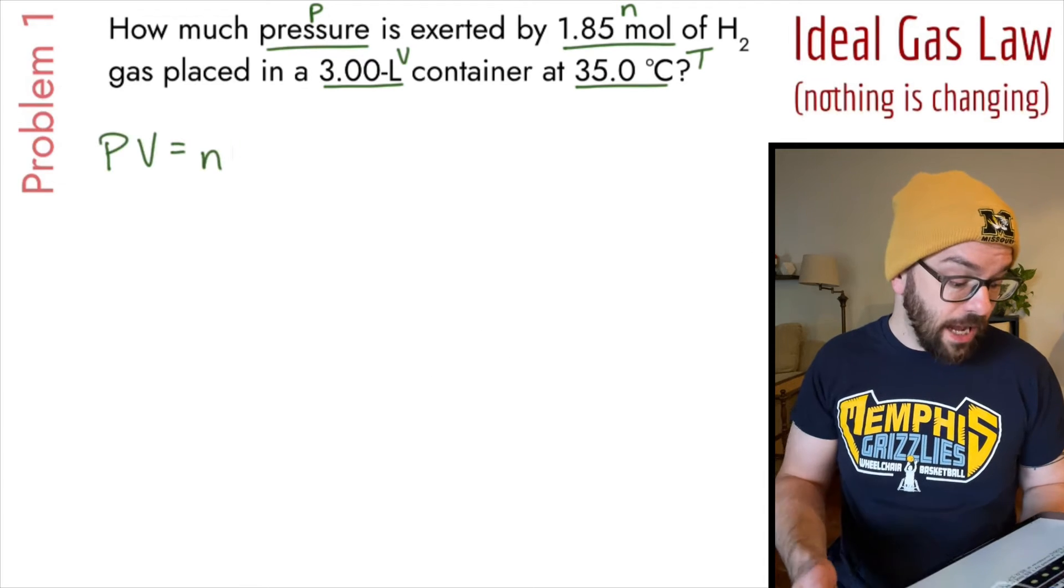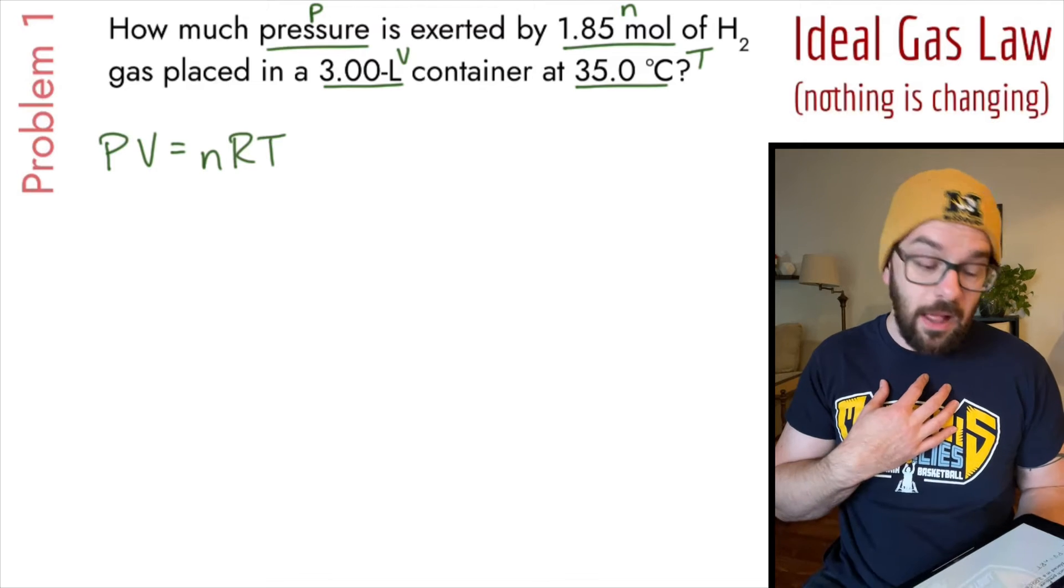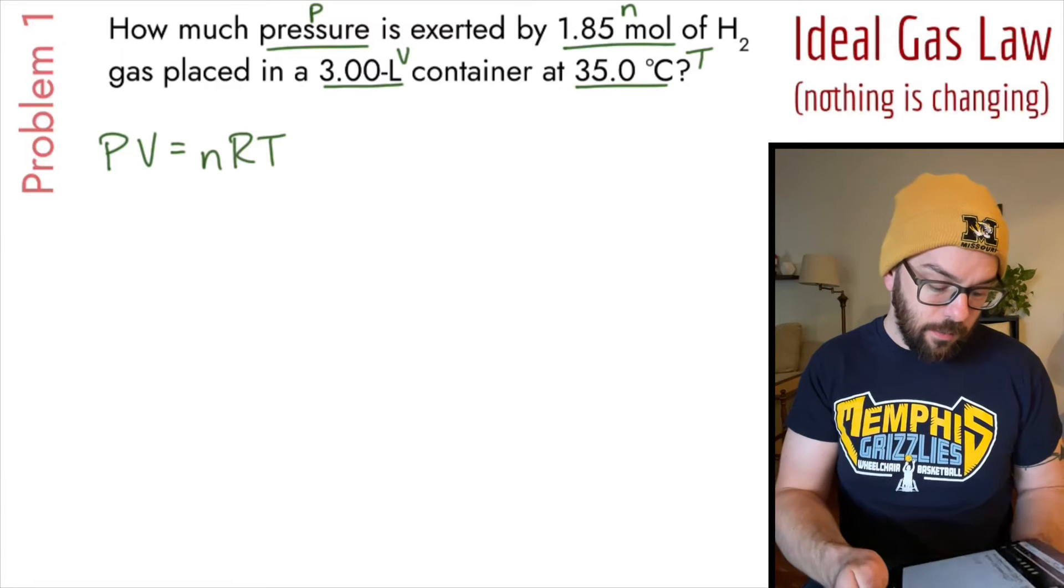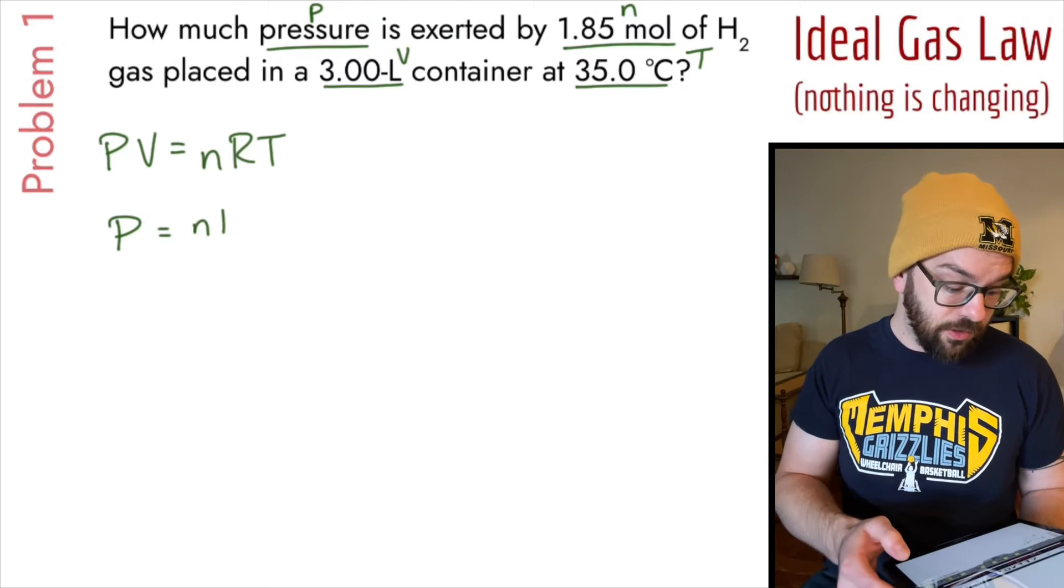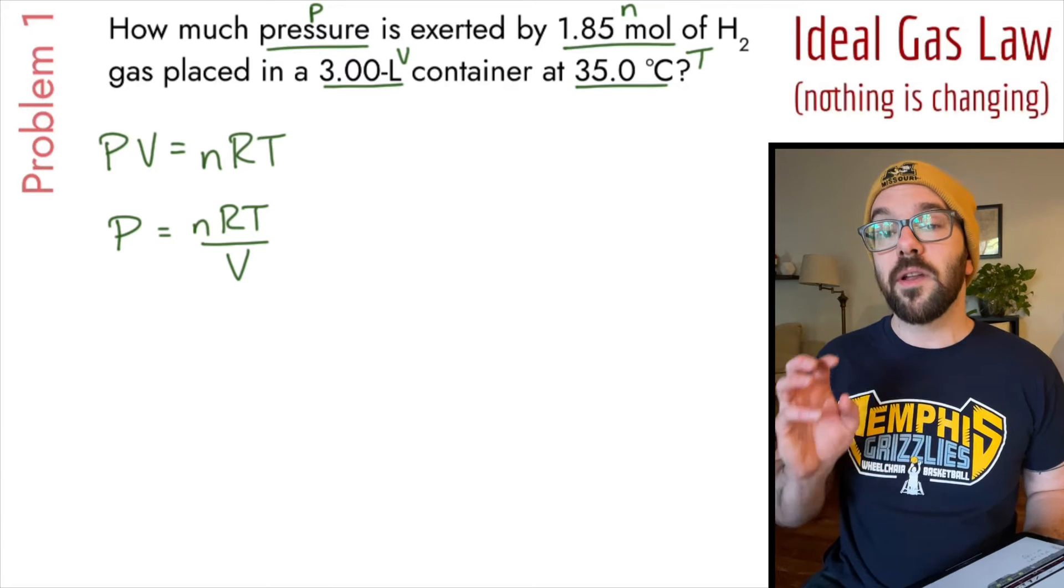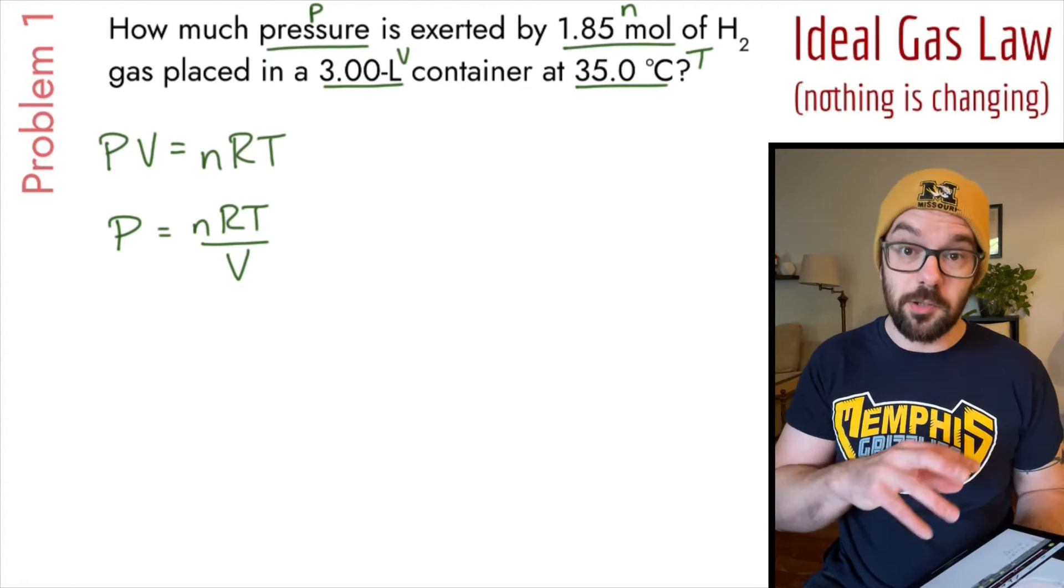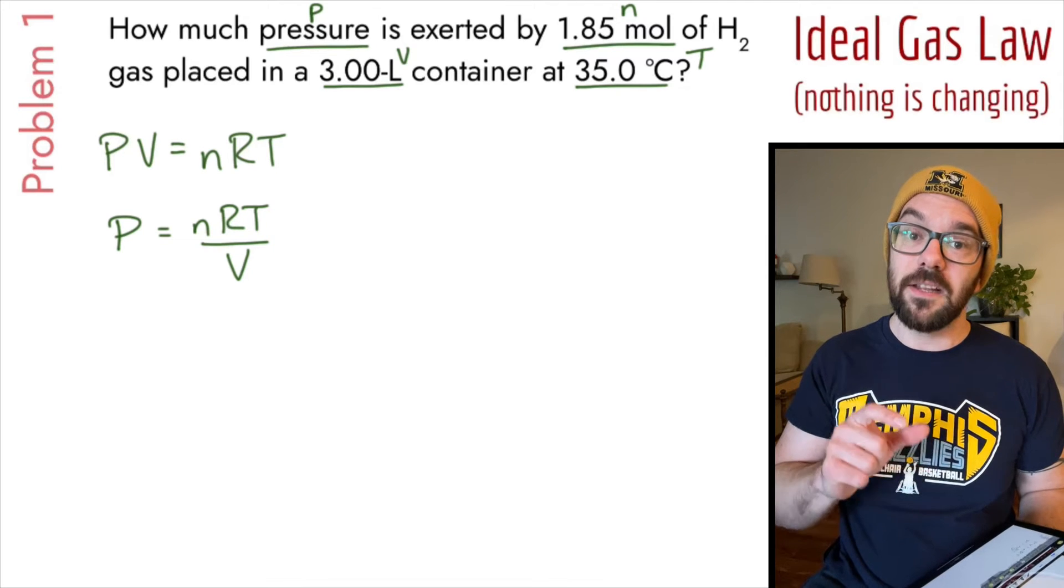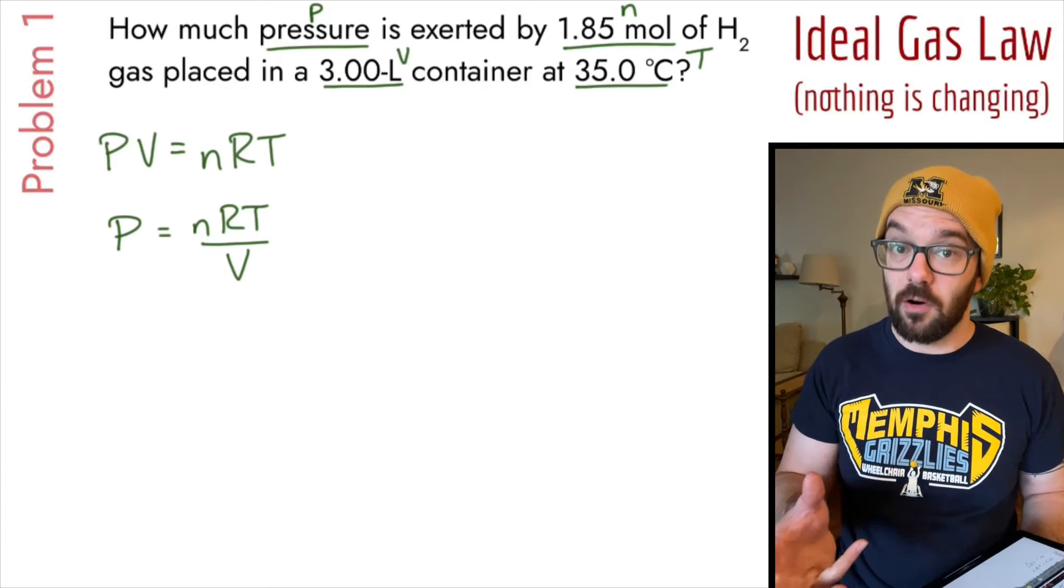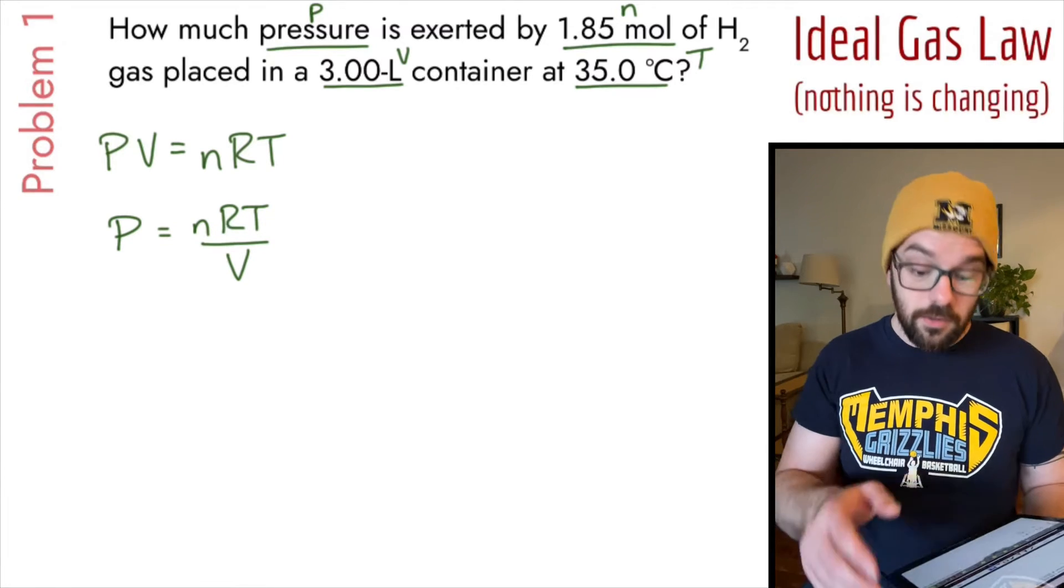That clues me in right away that the ideal gas law is where I'm going to go for this. Also notice I have written right above my head here under ideal gas law, it says nothing is changing. Notice I don't have some beginning pressure and then some ending pressure where that pressure is changing and I've got to find how some other variable changes. We're going to use something called the combined gas law for that a little bit later on. But the ideal gas law is for when nothing's changing. We just got a gas in a container here, we know a bunch of information about it, and we're trying to find one unknown fact that we don't know. So let's set up the ideal gas law, PV equals nRT. In this case, we're solving for pressure. The way that I like to go about these is I isolate the variable that I'm trying to find. So I'm going to isolate the P by dividing by V on both sides, and I'm going to get P equals nRT over V. And then I'm going to substitute in all the values. Now, the main mistake I see students do when they're substituting the values in is not making it so that the units for all the other variables are the same as the units for R.